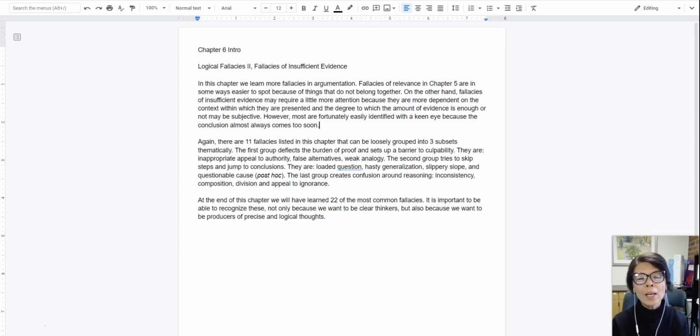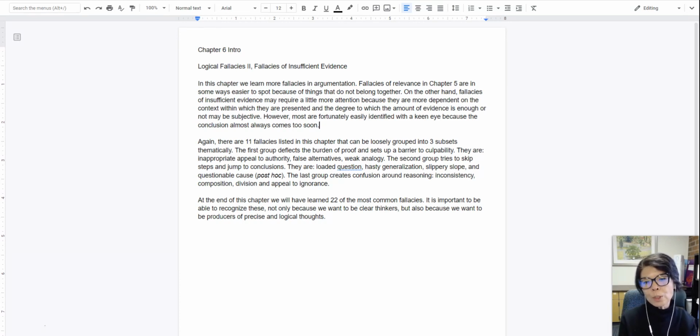Slippery slope, where you present one thing and you make this illogical step to something different. And questionable cause, which is post hoc: something happened and another thing happened. There may or may not be relevance or causation, but you think of it as having some sort of causative relationship.